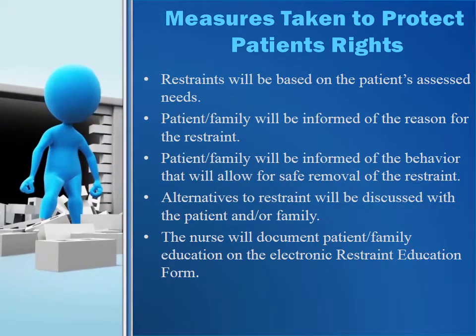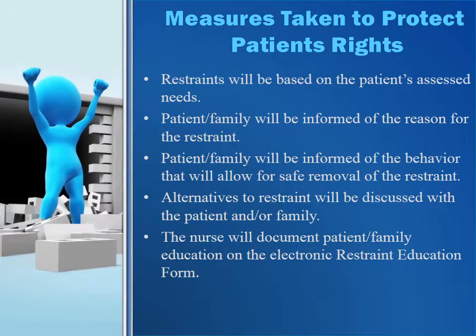Measures taken to protect the patient's rights. Of course, restraints will always be based on the patient's assessed needs. Every patient that you are about to put a restraint on requires an assessment of the reason why the patient needs restraints. Also, the patient and family member will be informed of the reason for the restraint.